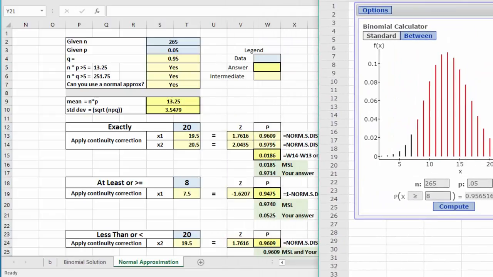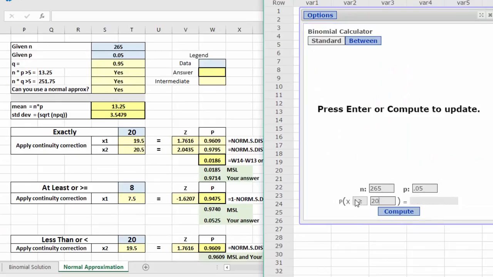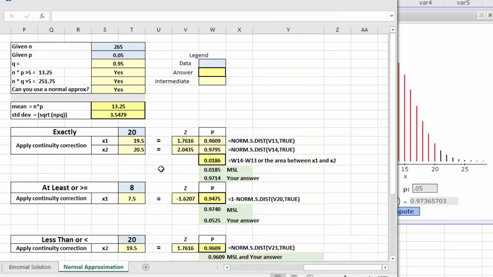You came up with 0.9714, and I don't know how you got that. I checked StatCrunch just to see if, let me go back here and put in 20 again. I checked a number of different possibilities, actually all of them, the greater than, the less than. I've been wondering if you actually used the binomial distribution instead of the normal approximation to get your answer, because that's awful close, the 0.973.